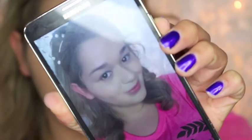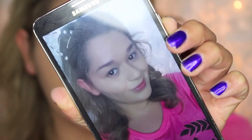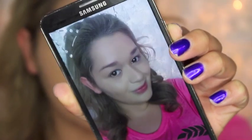So usually the reviews that I watch, people do flash tests or whatever and they see if there's a white cast or not. So I think I'm just going to go ahead and do that real quick. I think it looks pretty good. It just looks even and full coverage, so that's nice.